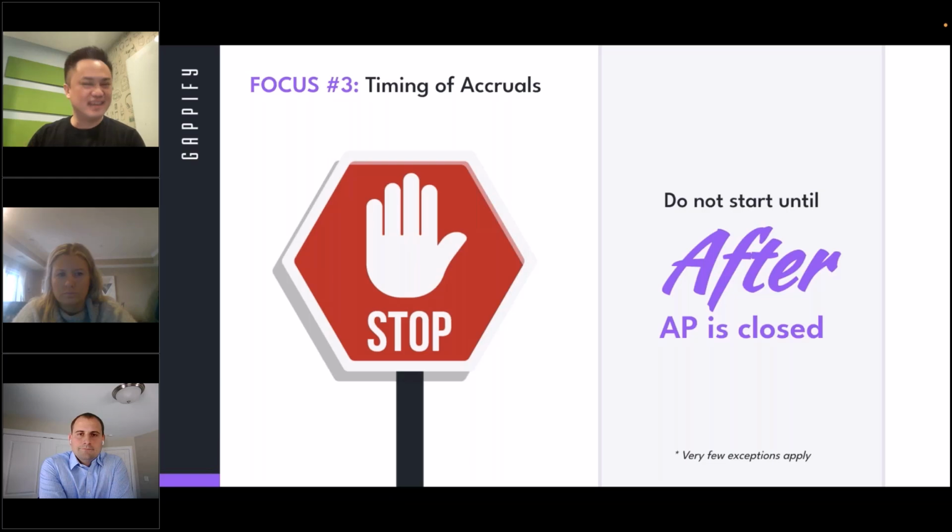closed. And yes, I totally understand the itch to want to do it earlier, because if you're reaching out to so many people, by doing it earlier, maybe you can get ahead of the avalanche of work that you have to do when day 0 comes. But you're actually creating more work for yourself typically when you do that, because if you reach out to your vendor or internal business partner, or if you do your own estimate even, if you do that on, say, the 28th day of the month, and if you close AP on day 1, well, guess what?